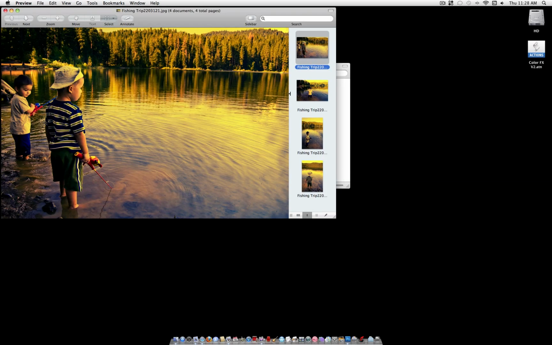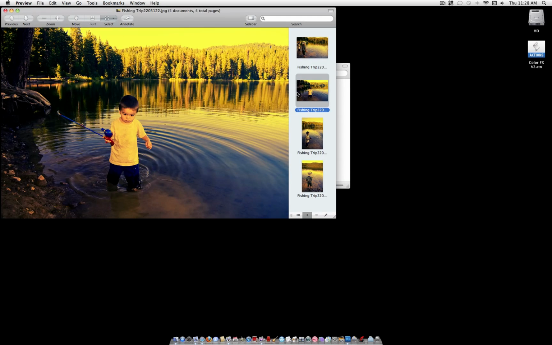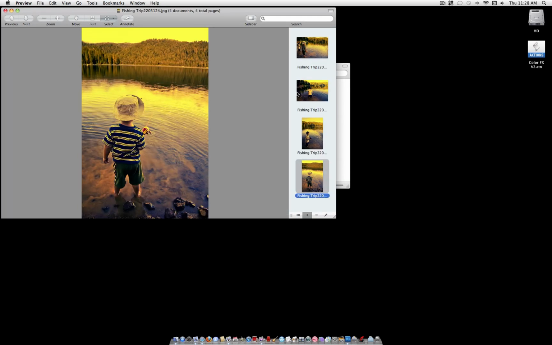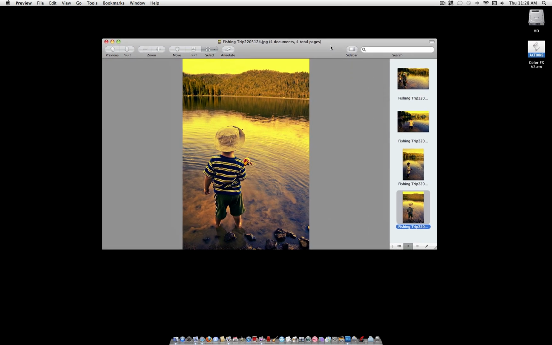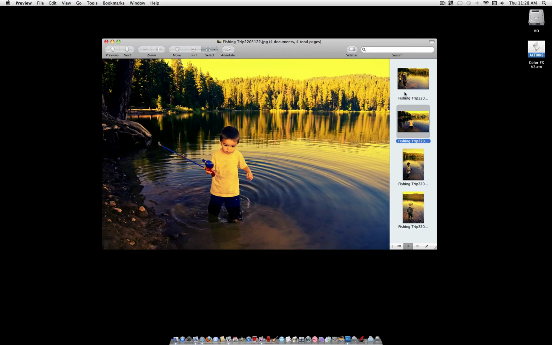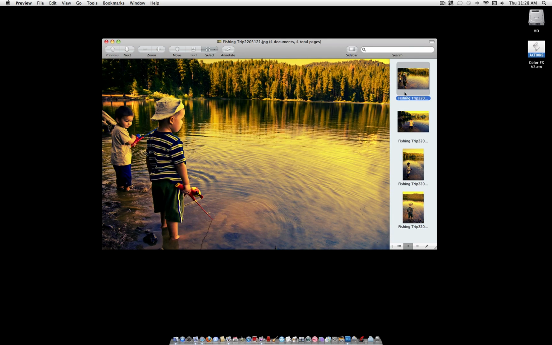So now you can see how batch processing can save you a lot of time, and even just creating an action for your effects can save you a lot of time. But of course, I only worked with 4 photos here, but the more photos you work with, the faster and more useful this process is. And you can do this for more than just color effects. Anything that you can turn into an action, you can batch process with it.